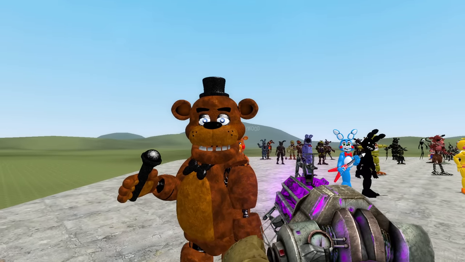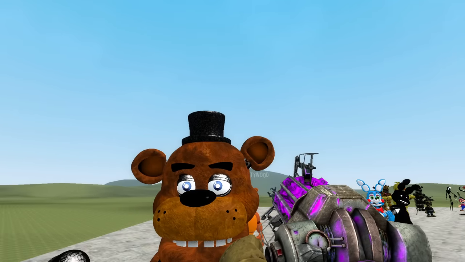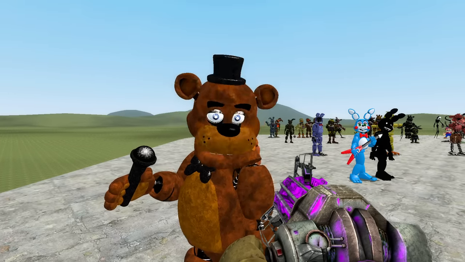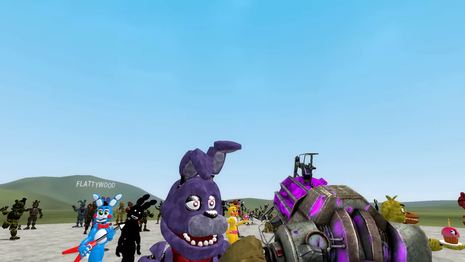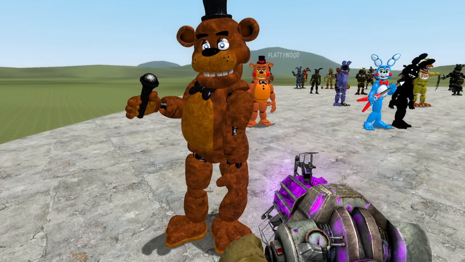One fun fact about all these ragdolls in this pack is that their ears have bones, and they are movable with the physics gun. So he can make his ears flop around. He's like, I'm Freddy Fazbear, floppity flop, I got floppy ears. You can do that with all the ragdolls in this pack. All the ragdolls in this pack have movable ears. So that's definitely one great benefit of this pack.